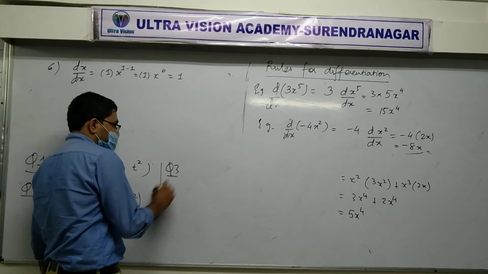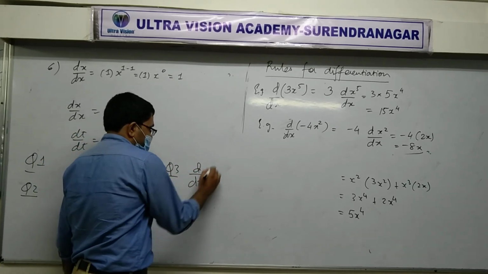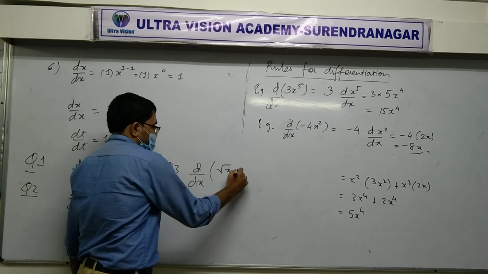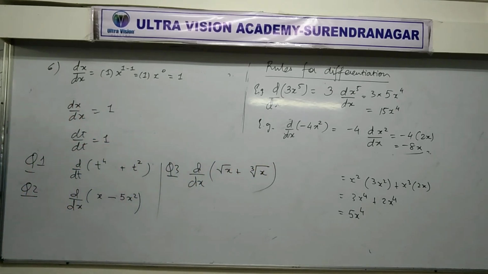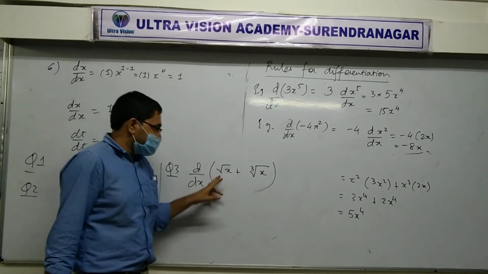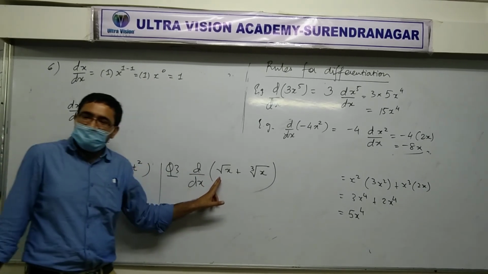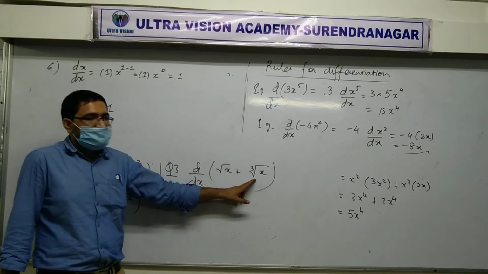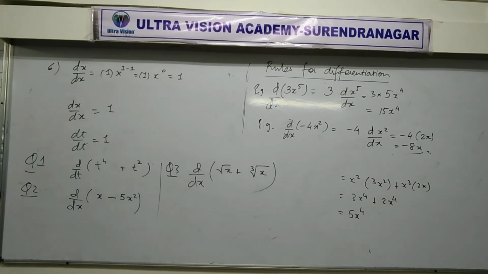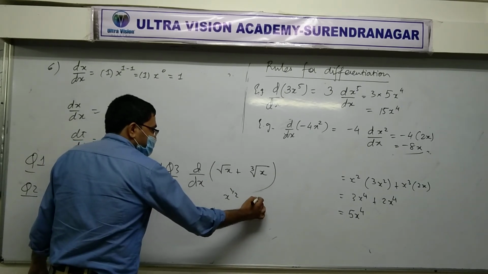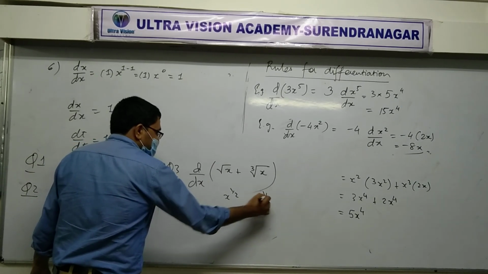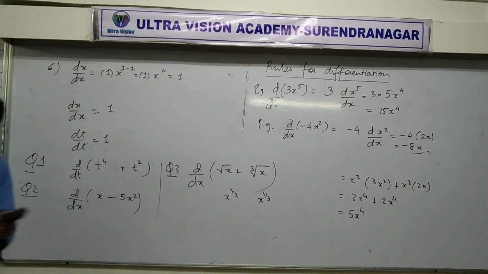Add one last. I'm sure you all know these symbols. What is that? Root, square root. And this one? Cube root. Do you also remember square root is how much power? 1 by 2 power. So this can also be written as x raised to 1 by 2. And this can be written as x raised to 1 by 3. So they follow rule 1. Yes or no? Okay? Fine. So that's it for this.